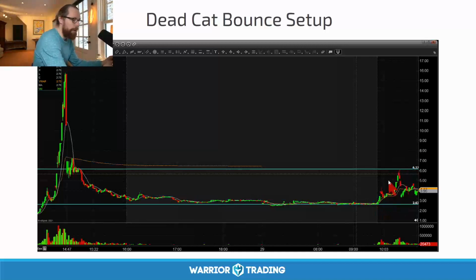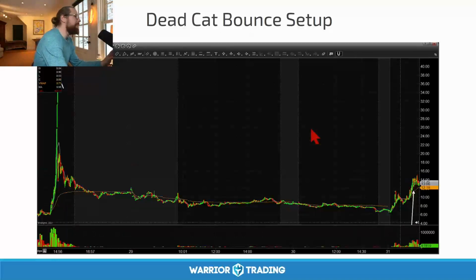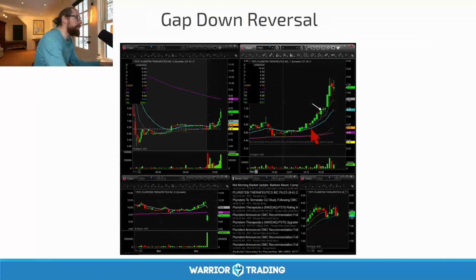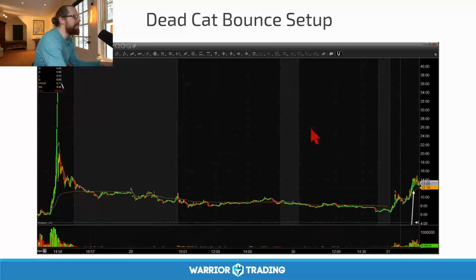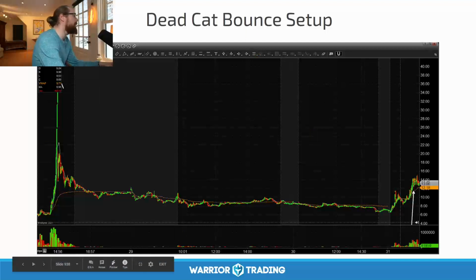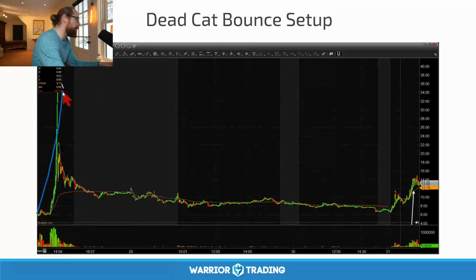So if it does keep going higher, then we can continue to see a little squeeze off the low. So that, again, is actually a setup I didn't even include in previous classes. But then you see a couple instances where you actually trade it and you think, all right, I guess I have to cover it a little bit. These instances are different because these are not gap down setups. These are stocks that were just parabolic and then sold off really hard and bounce off the low with a little short covering. So the short covering is kind of fueling that.